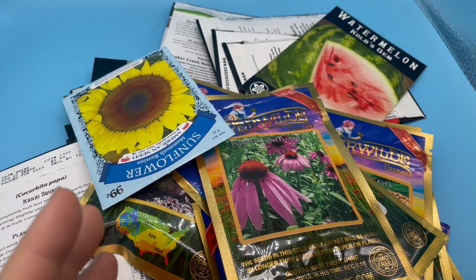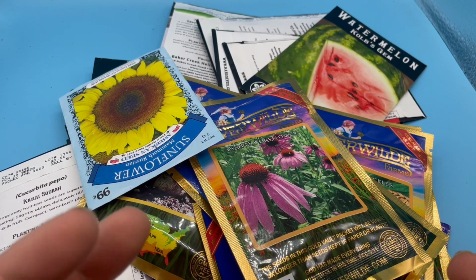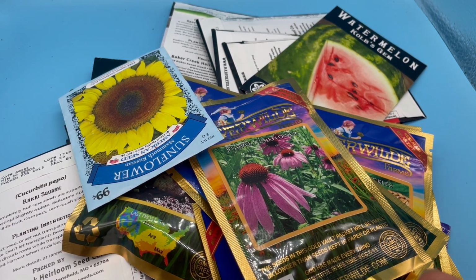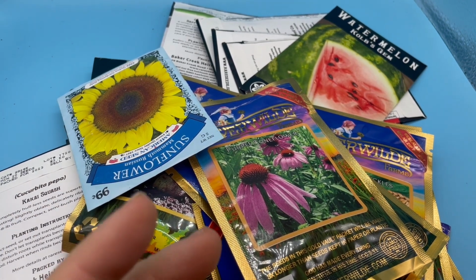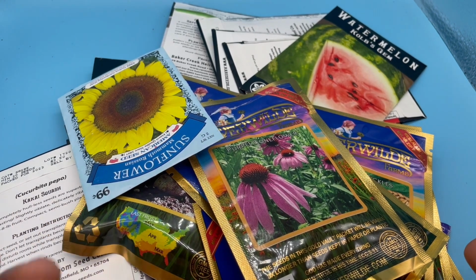So here in front of me, you see a pile of seeds. I've done videos like this before, looking at what I grow. Sometimes I don't end up getting it all grown, and sometimes I try and fail. But this is what we'll try to grow. There may be some other varieties that are not here that I also am going to grow.